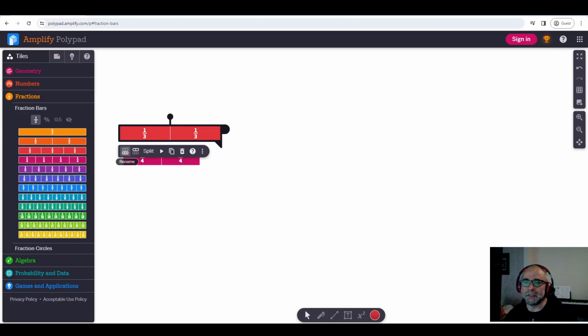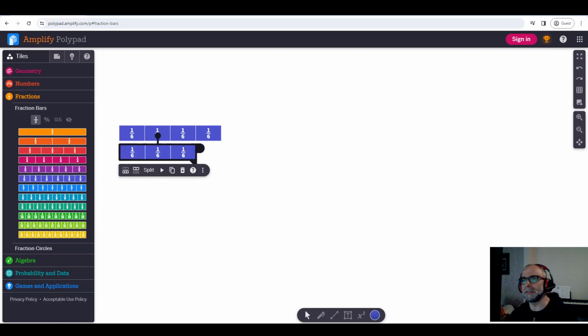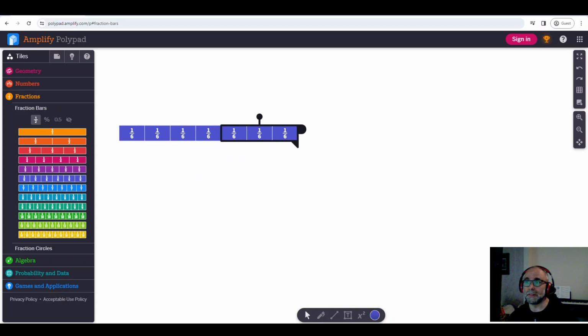I'm going to rename this as a smaller section, and I can see that my 2/3 is equivalent to 4/6. And if I have the same denominator with my fraction, I could just count how many sixths there are. The trouble is that if I rename this fourths, I don't get sixths. Oh, what happened there? Oh no, I do get sixths right there, sorry. Because we were doing 1/2, which is 3/6. So now I have a common denominator just by renaming my fractions, and if I'm going to add these together, I can count this up and say, well, that's 1, 2, 3, 4, 5, 6, 7 sixths.